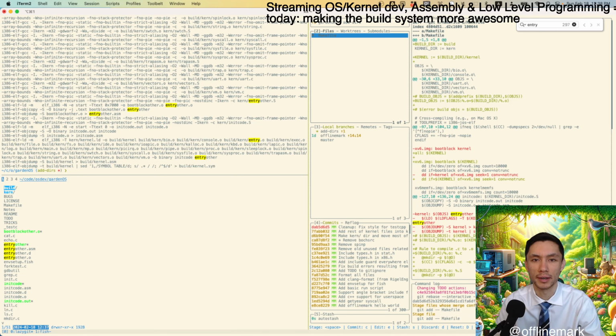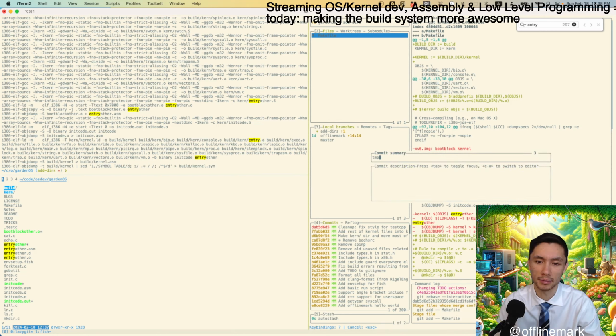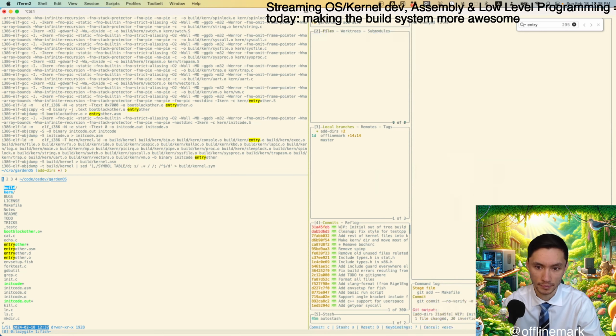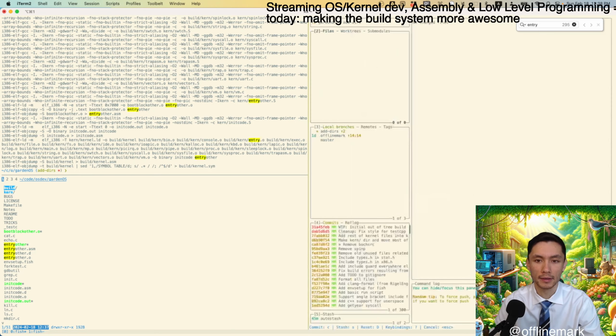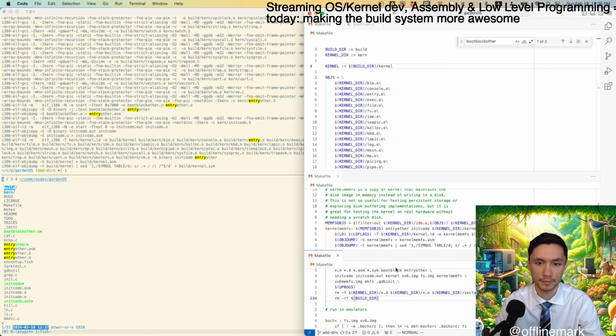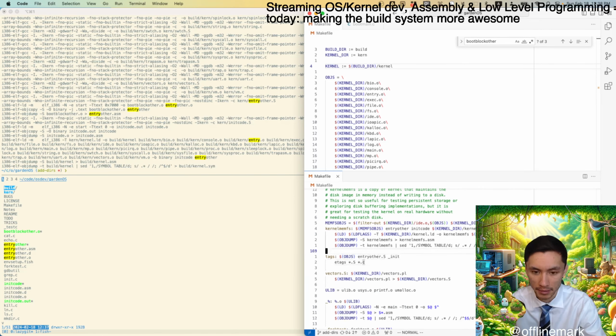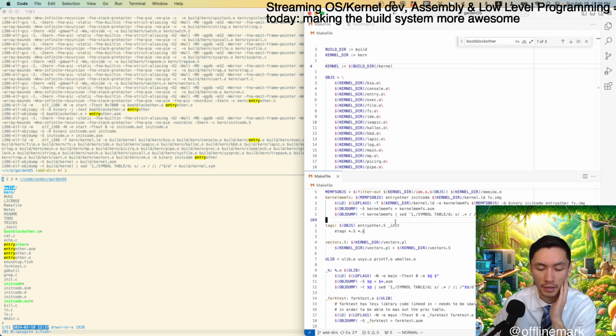So I'm just going to add temp, or maybe WIP initial out of tree build. Good. Because we got the kernel building out of tree, and it might not even be that hard to get everything else building out of tree.